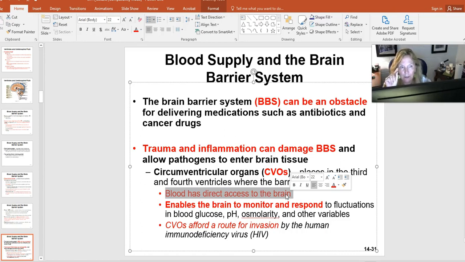So if you think about between the third and fourth ventricle, that is directly behind the nose, and we do know that this is an access point for some viruses that have invaded the nasal mucosa. I always tell people you should be pretty careful what you put up your nose, because that is where we have that little weakened area where the central nervous system is monitoring everything else.